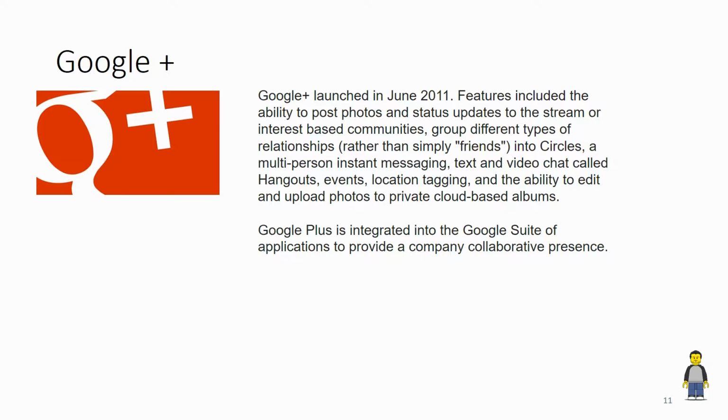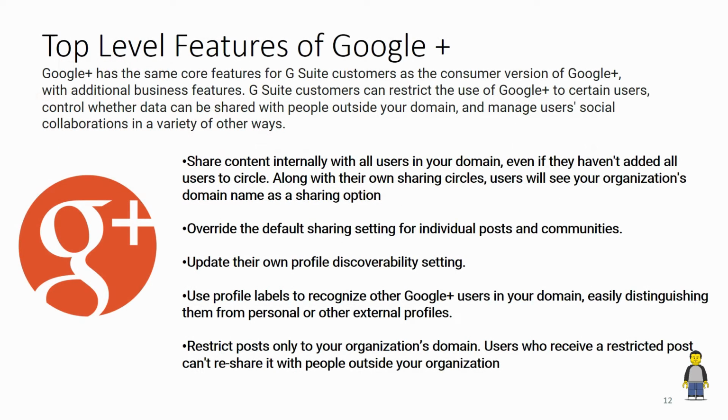Google Plus is integrated into the Google Suite of applications, which used to be called Google Apps, to provide a company collaborative presence. The top level features of Google Plus are that it has the same core features for G Suite customers as for the consumer version of Google Plus, with an additional business feature available. G Suite customers can restrict the use of Google Plus to certain users and control whether data can be shared with people outside your domain, and manage users' social collaborations in various other ways.